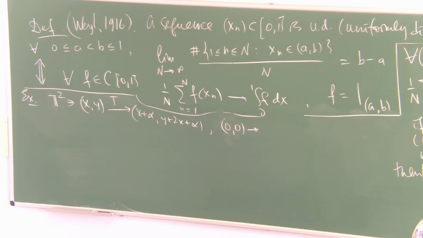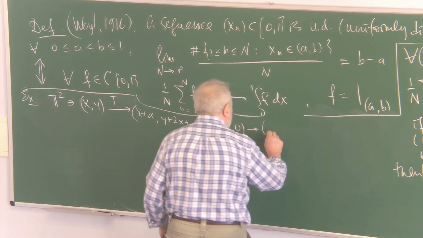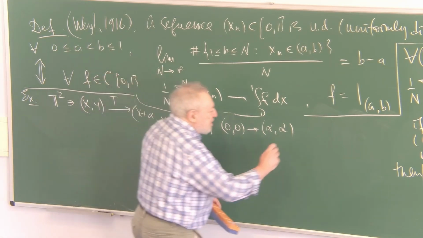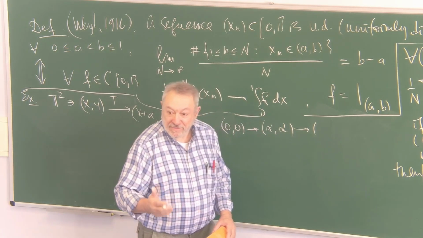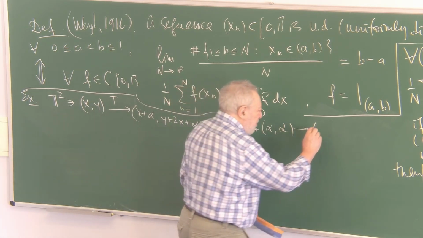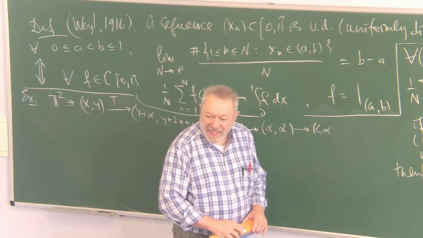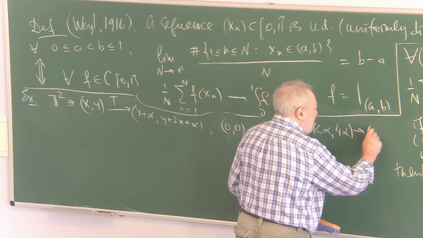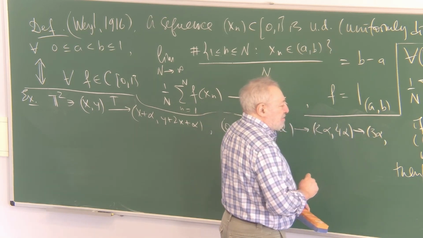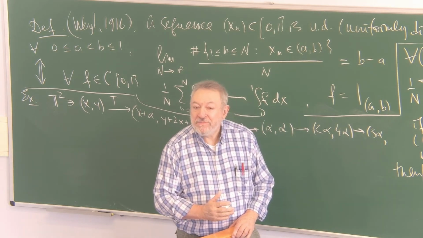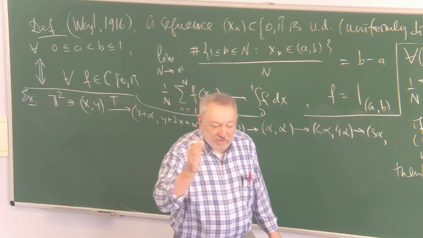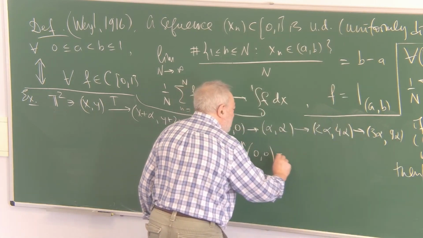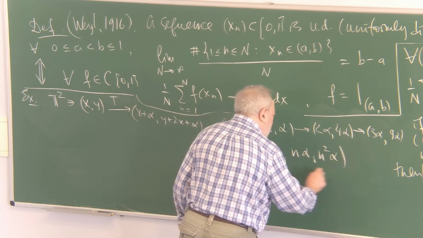So can you help me to calculate this orbit? So (0, 0) should go to (alpha, alpha). That's relatively clear, right? And where does this go? Thank you. That was easy. And 4 alpha, good. And then it will go to, say, 3 alpha, and then what? 7? Kiev says 9. Kiev says 9, Kiev knows. So 9 alpha. And so on, so we will get T^n of (0, 0) is actually n alpha and n squared alpha.